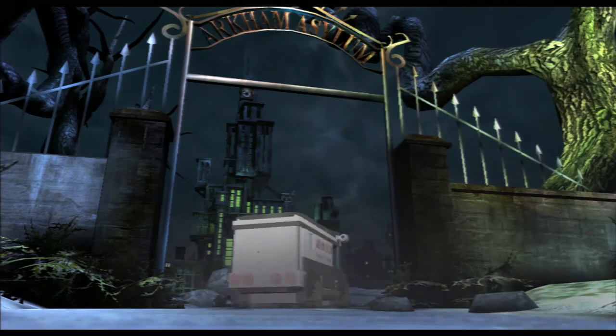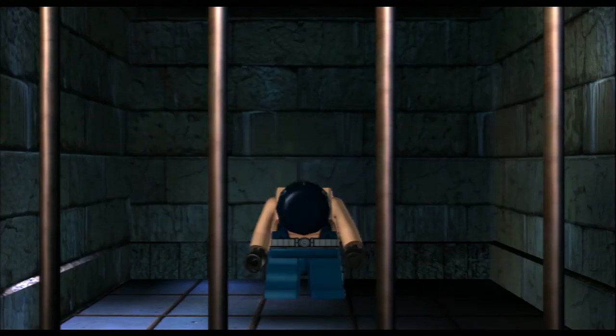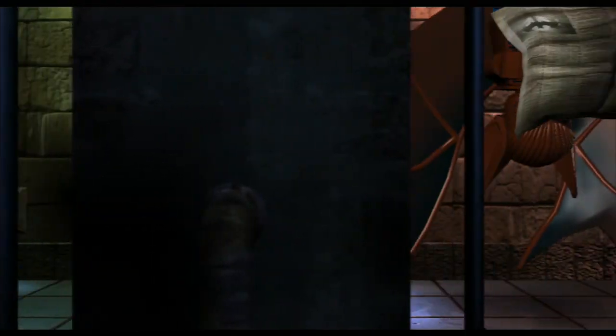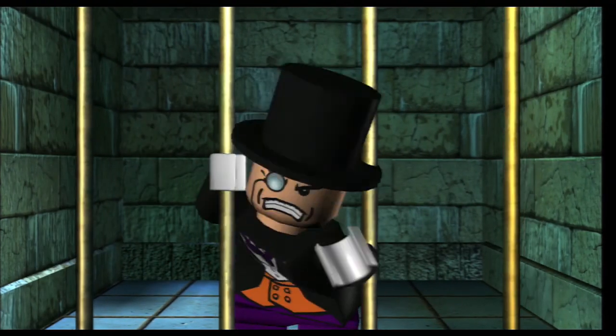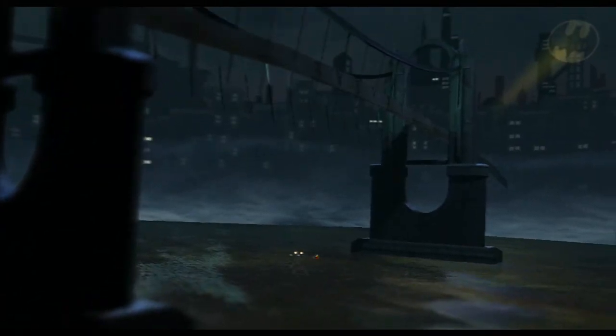And what do we got here to finish it? What happens? There's Arkham. Arkham Asylum. Does that mean we got Bane in there? Killer Croc. Man-Bat. Catwoman. And the Penguin. Well then. Yeah, it's kind of strange. Only three characters can roam the Batcave while many characters roam Arkham Asylum.